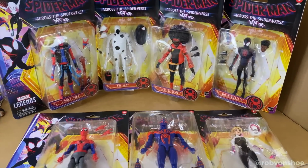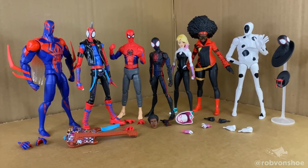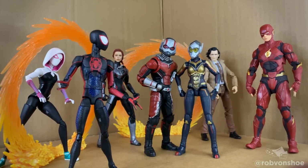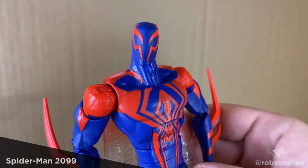Robverse, Spider-Man, Across the Spiderverse, from Marvel Legends Speed Review. Wait, all you guys are multiverse jumping? Let's go! Articulation. Spider-Man 2099.